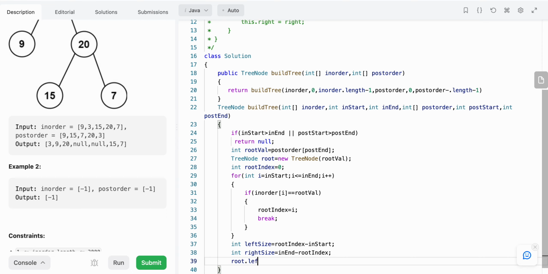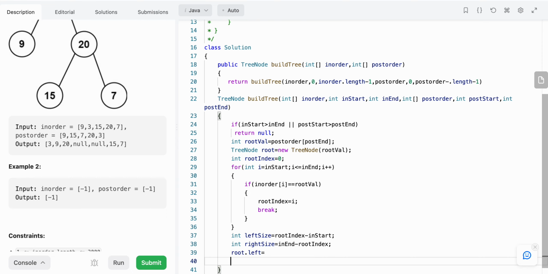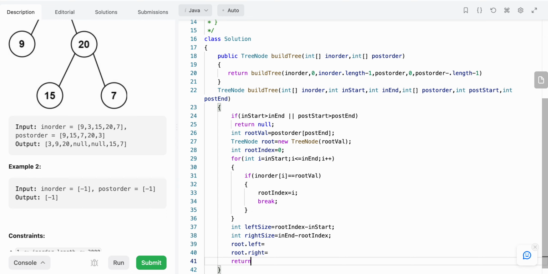Root dot left one part and root dot right one part, and we will finally return the root element. Okay, so this is overall what we will be doing over here, and now it is time to call it recursively.